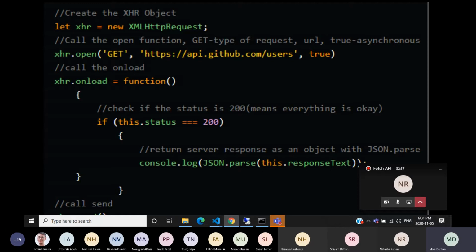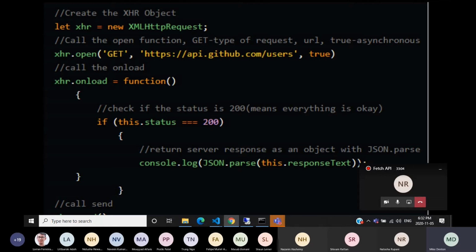With this URL, we want it to be asynchronous. And then we set up this handler, onload. When we load the data, it handles it in this function, right? So it calls it when it's ready. It checks if the status is 200. So we do have status codes on requests, and 200 is good, right?